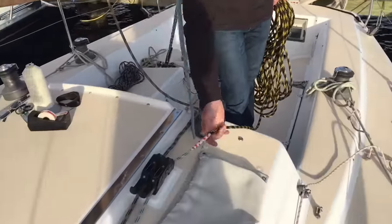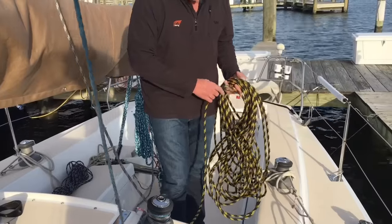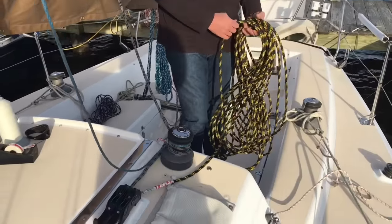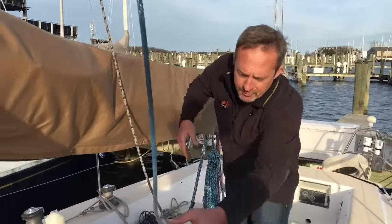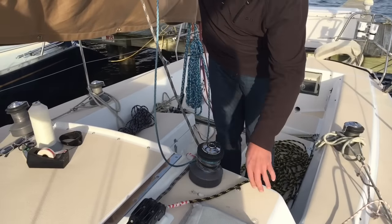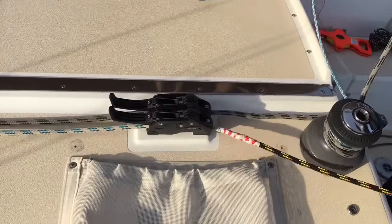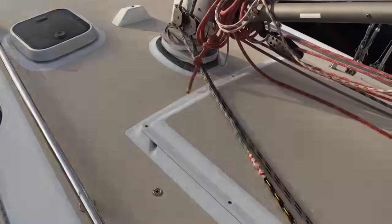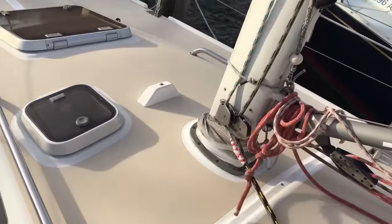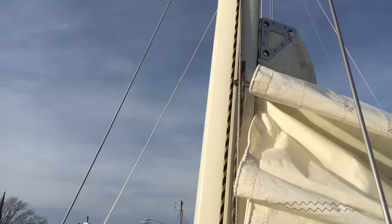We're really getting to the end here. This is all about good preparation. I've got my taped-up abutment here. I've taken the time to work out any twists in this line and done a figure-eight coil so that I'm not going to get any kinks or stoppages while I'm doing this by myself. I'm going to throw this down and pull the halyard — this is a Genoa halyard that I've brought back through the clutches. I didn't pull it out first, since it can be a pain to put lines through clutches. I keep working it forward, and if it hits a little snag, I can just pull it back a little bit, and feed it right into the mast until it's out the other side.